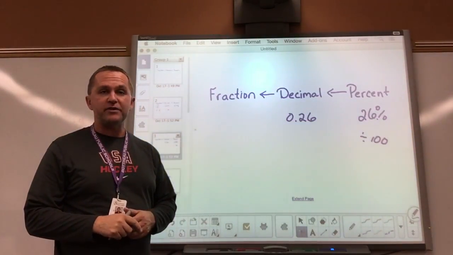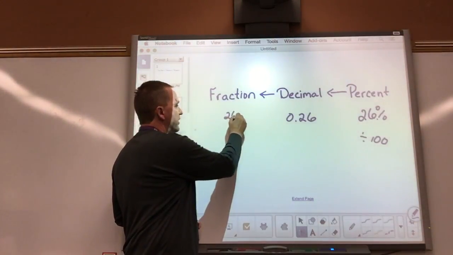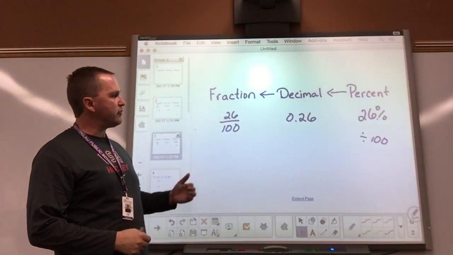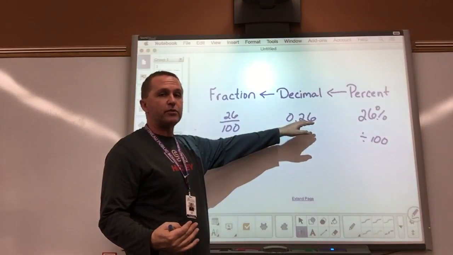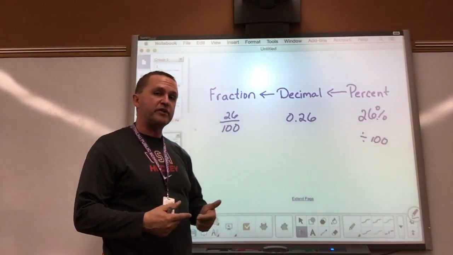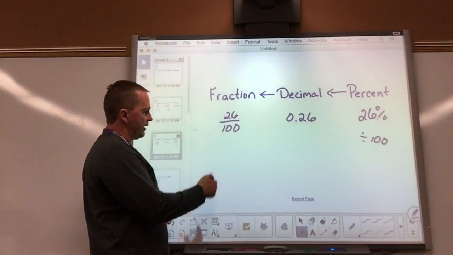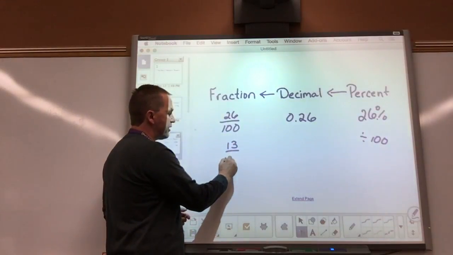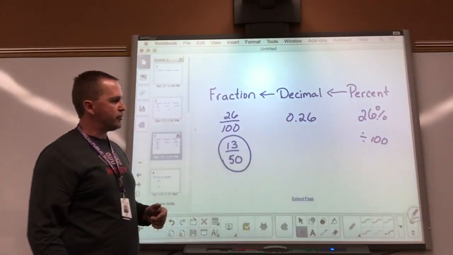What I just said there, 26 hundredths, is the key, because if I say this properly, 26 100ths is the fraction. And I think that's really the big key, is when you have a decimal, we often say that as 0.26, and I think we all understand what it is, but if we say that properly, 26 100ths, that's really the fraction. Yes, that simplifies. 2 goes into the top 13 times, and it goes into the bottom 50 times, so there's the simplified version.